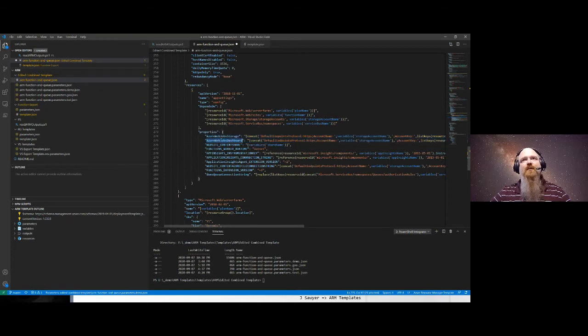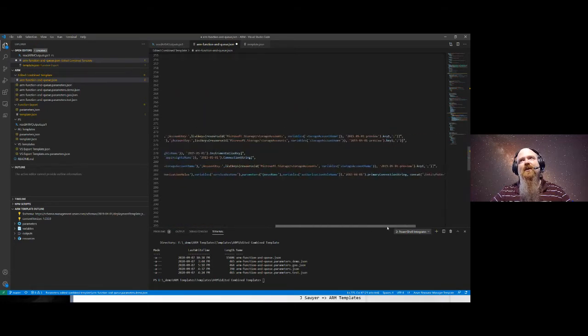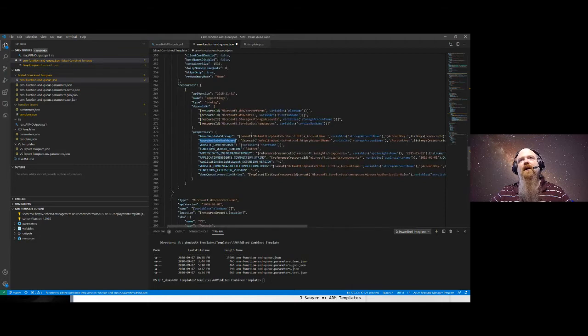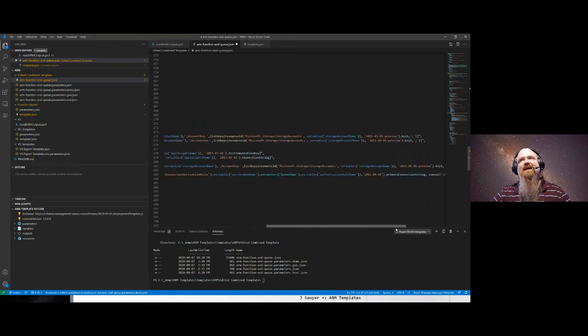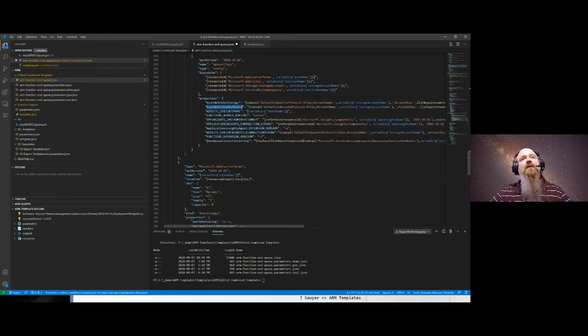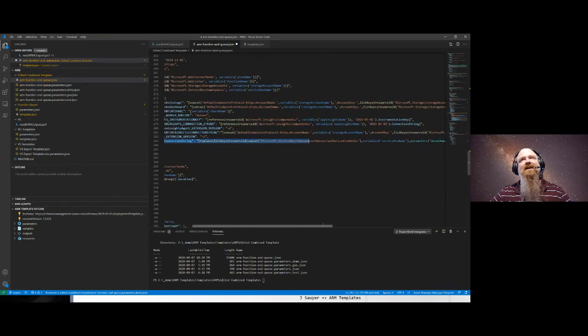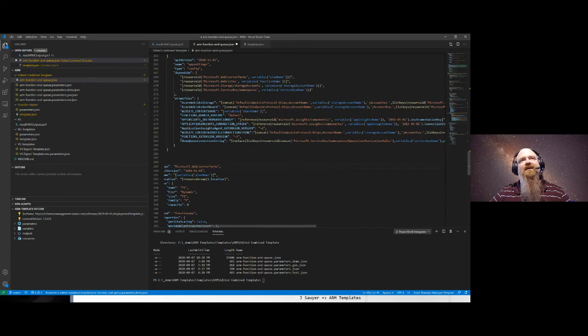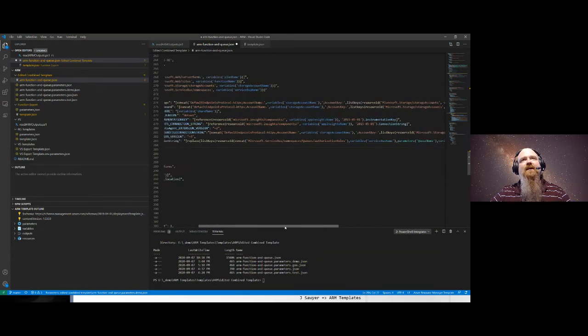So web job storage, web job dashboard, the share name, all of this stuff is going ahead and calling list keys to get the keys out of there so I can build that entire connection string. The other thing I'm doing here is a custom one. This is so that my function app can hook up into the service bus queue. The demo queue connection string is what I use to connect to that service bus queue and listen on it. And I'm going ahead and defining that here.